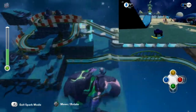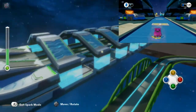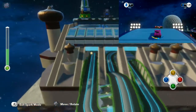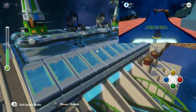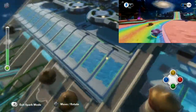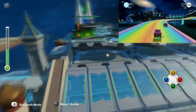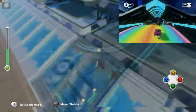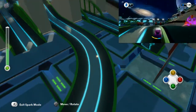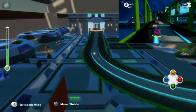I really like the clear ramped sidewalk pieces that you unlock from the Toy Story playset, so I ended up using those pretty heavily to create the top of the space station, a couple building-like structures, and also the catwalk that leads into the main base. And if you notice, the moonlight kind of shines in through those, so that's pretty cool. And when you toss in the holographic blocks, it made everything kind of stand out, and I decided not to use the shifting sky changer this time because I thought it looked really good with the nighttime Toy Story space background.